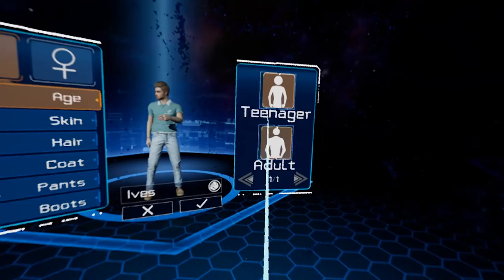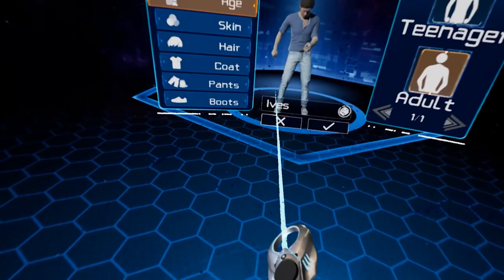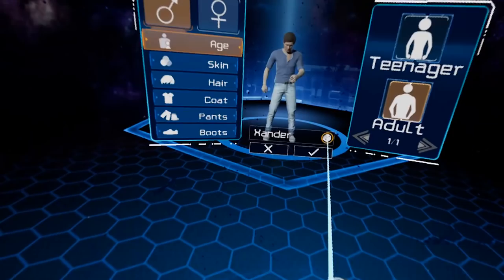Okay, I can either be a teenager or an adult. All right, so let's go with Ives. Is that his name? Okay, there's a randomized button. Wait, okay, that's a randomized name. Look at these names, Sellers, Zebulon. What kind of names are these? I like that Zebulon, dude. That was a unique name. I've never seen that one before. Where's that at? There we go.